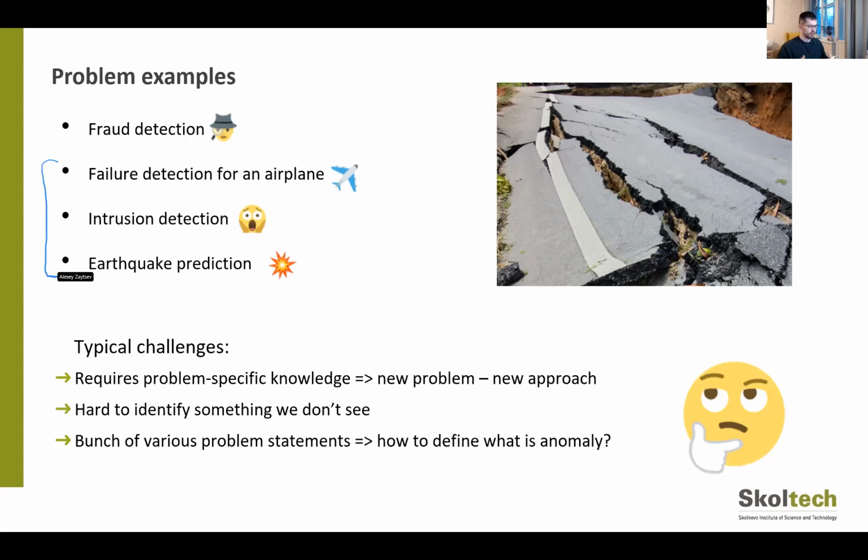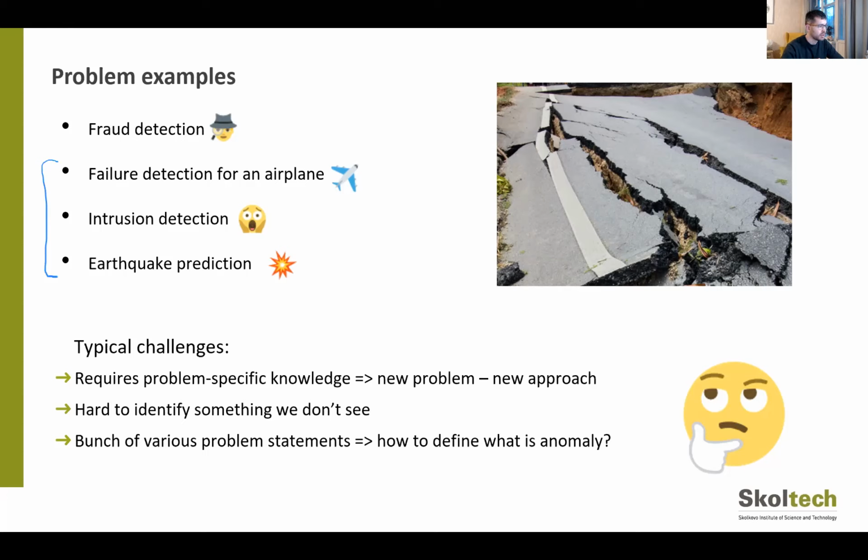For example, we have an airplane, we have some subsystem of an airplane, for example, air conditioning or engines or something else, whatever. And we can also try to do failure detection. In this case, we also have anomalies. We have a very small number of labeled true cases. In general, we don't have breakage in airplanes often. So sometimes we don't even know that something can happen. And we want to know beforehand that some behavior is dangerous because it's very different from the common behavior for an airplane.